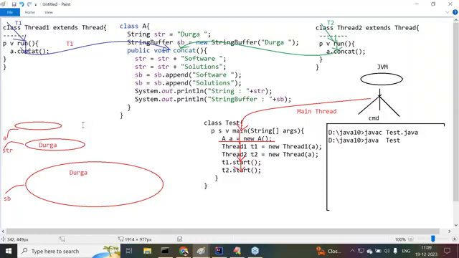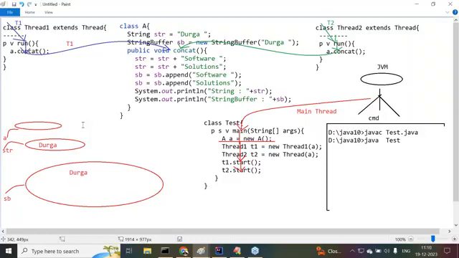Now what happened here? The T1 thread is executing the Thread1 class run method, and the T2 thread is executing the Thread2 class run method at a time. Both are executing at the same time. It's a continuous flow; both are going on in parallel. Now the T1 thread is executing the run method. Inside this run method, the a.concat method call is identified. In the T2 thread class run method also, the a.concat method is identified. Because of this method call, both the threads are coming to the class A concat method.